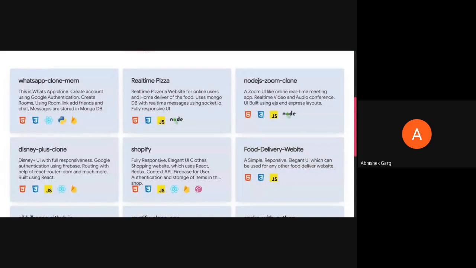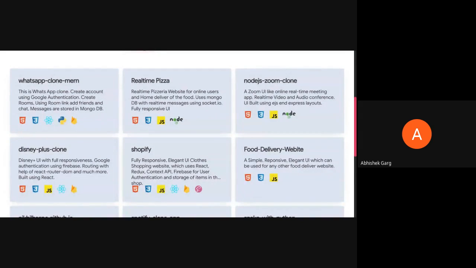We should make our personal project in such a way as if we are making it for a client. So you can choose any clone, any application like WhatsApp, Netflix, any e-commerce application, and make its clone. It should be exactly the replica or an improved version, but it should not be a degraded version of that.